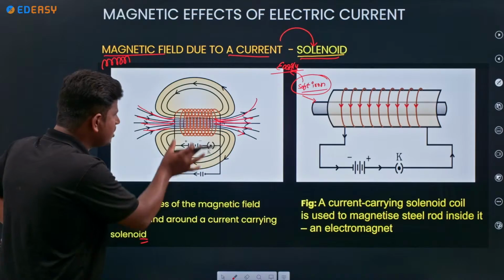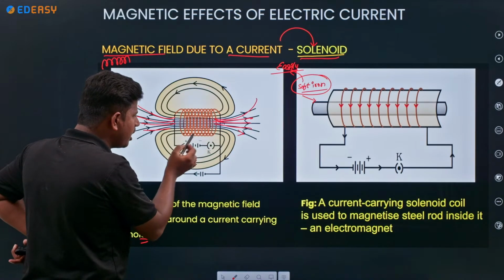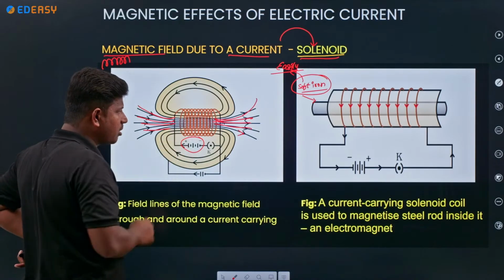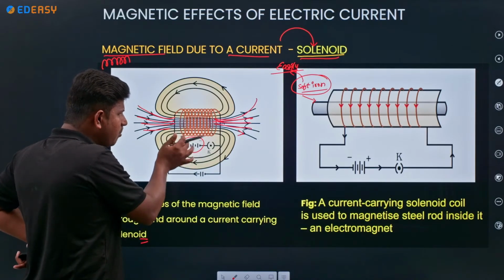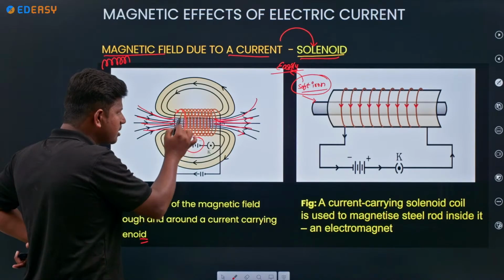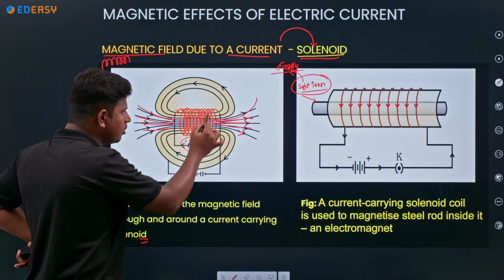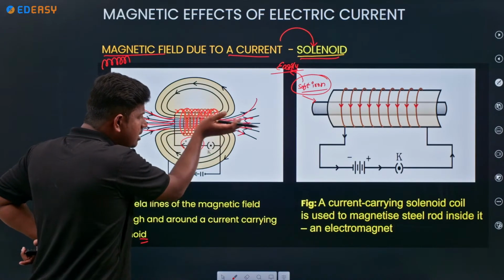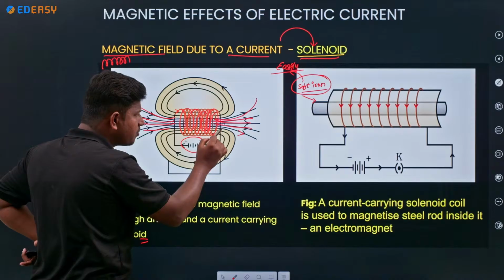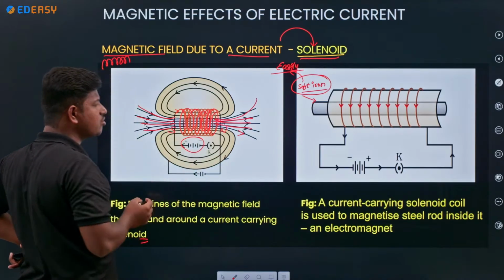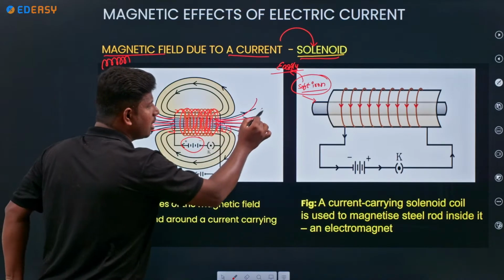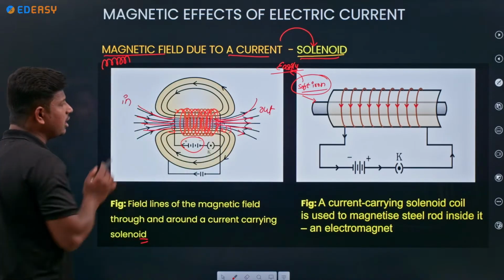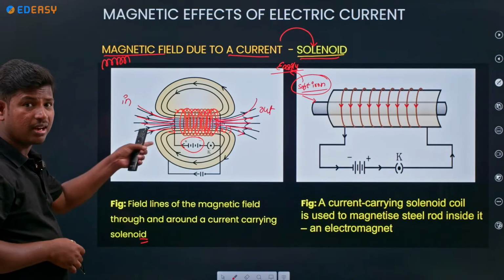See, here we take a solenoid. The solenoid is connected to a battery. Whenever we connect it to the battery, the current passes like this, continuously through all the loops, and it releases magnetic field lines. It forms magnetic field lines with a north pole and south pole. See, coming out, out. Here it is in, out, in.